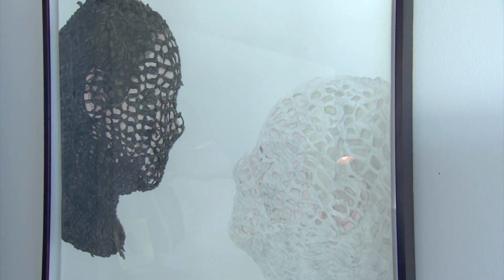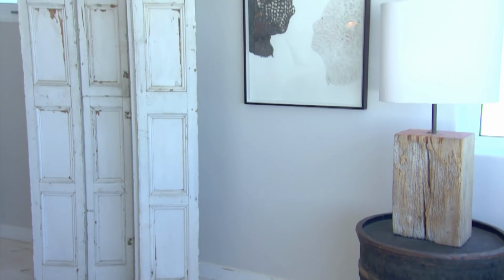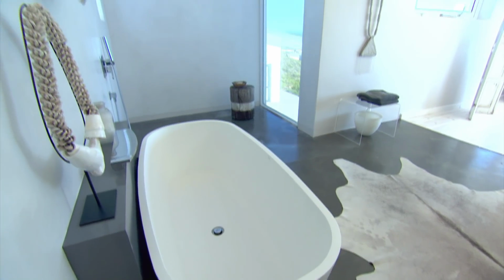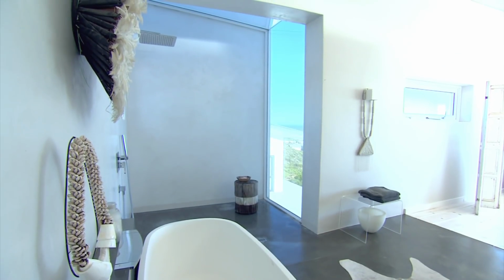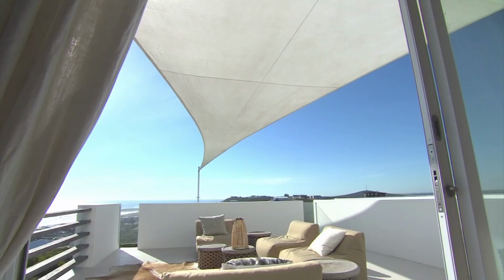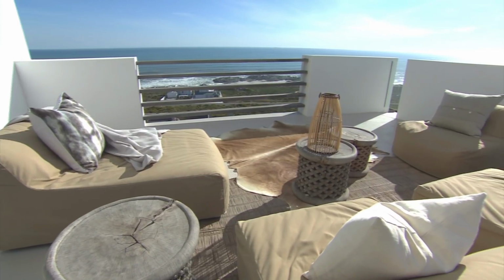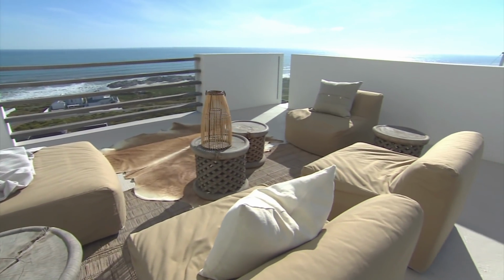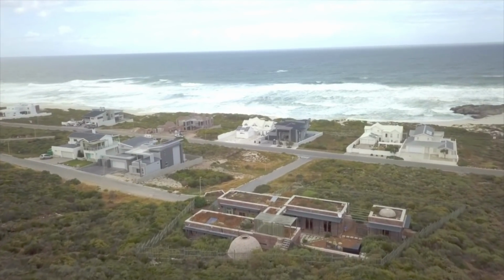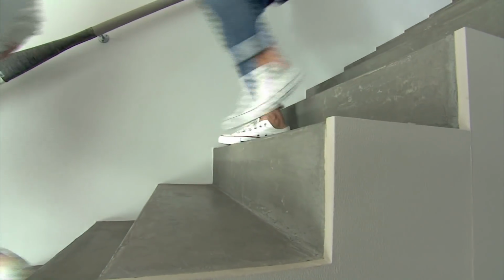I used this young South African artist on another project I did, and I fell so in love with the picture that I commissioned it again. Taking a soak with the ebb and flow of the tide sounding around the bathroom. This is what Joachim needed in the early 2000s when he moved out of a top job in banking, joined Evie, and set sail for a less complicated life in a warmer climate. Mounting this oar as a handrail is a subtle statement that they are here for good.